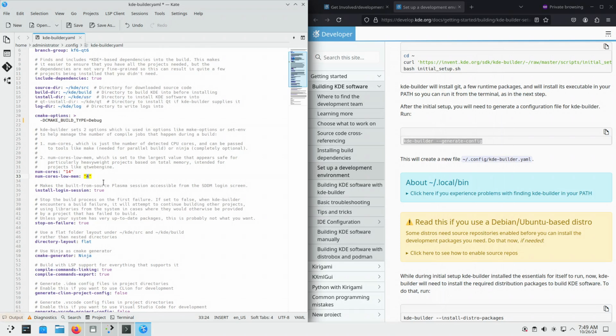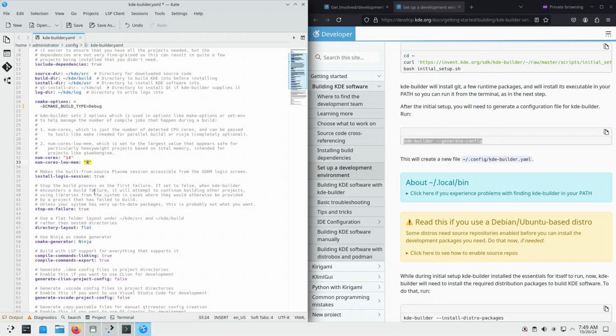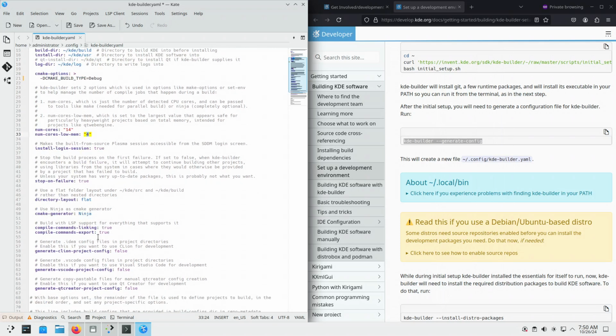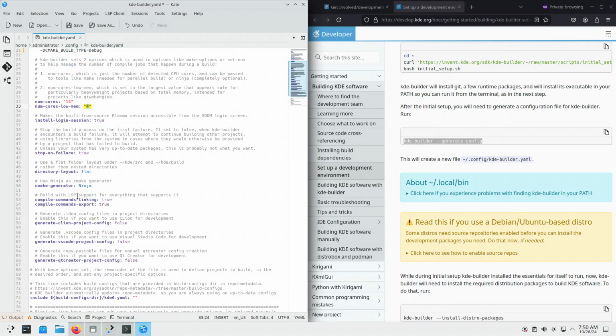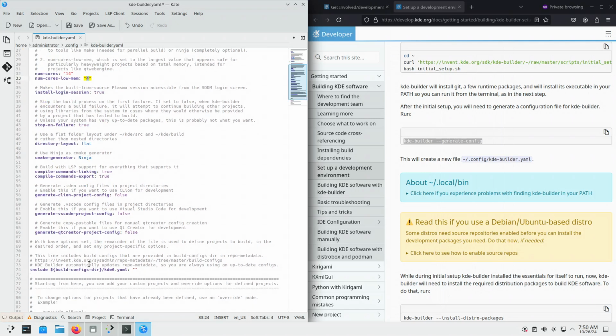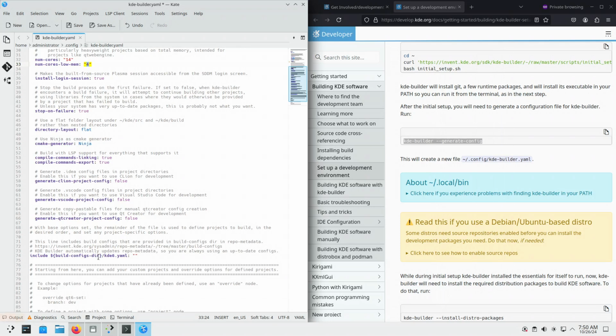Hopefully we do not need to build Qt web engine. Stop on failure true, directory layout flat, CMake generator ninja correct. Compile commands linking and export true correct. Cline false, VS Code false, Qt Creator false. I do not know what this thing does.